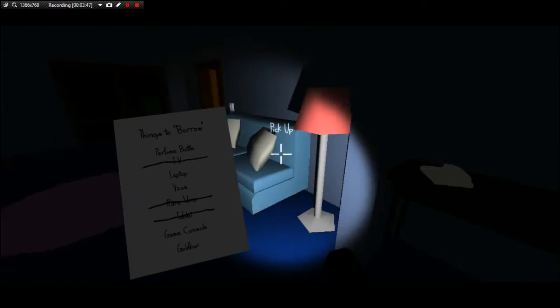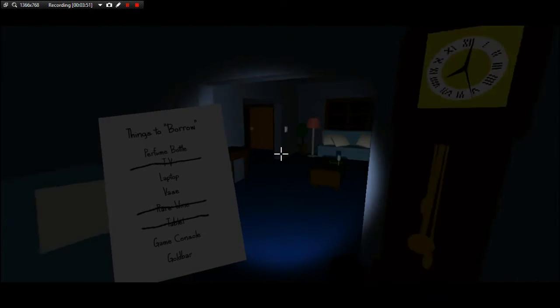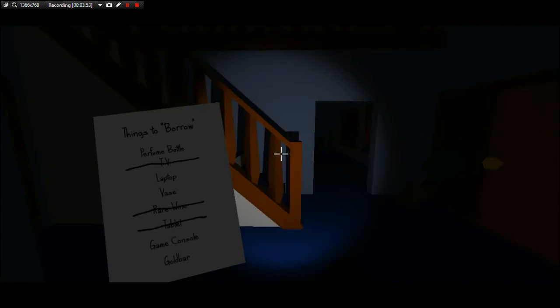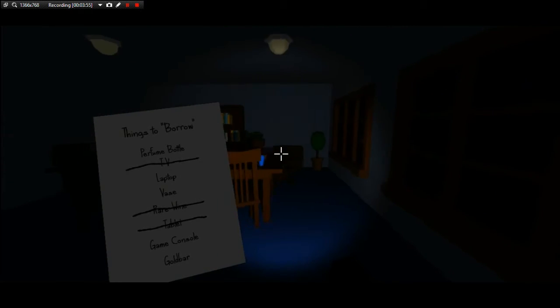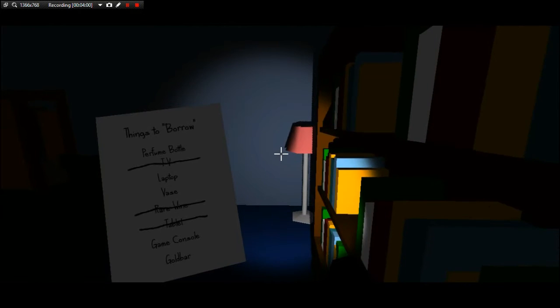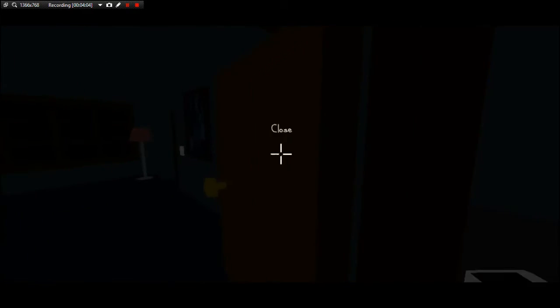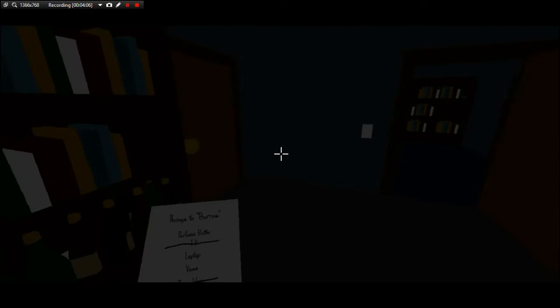Alright. A vase. A vase would be somewhere in, like, the living room, no? Alright, let's look for that vase. We're gonna throw it to the ground if we can. Alright, vase. I hear a car. Oh shit, there's somebody here. I'm scared.